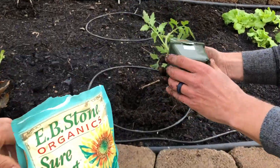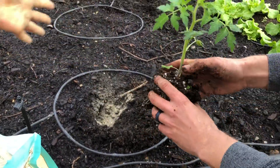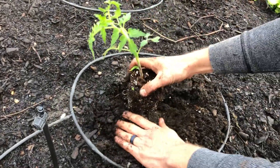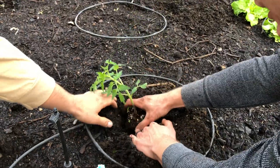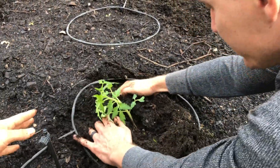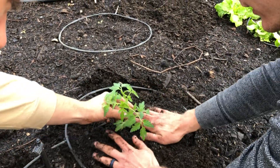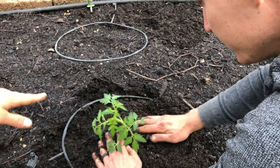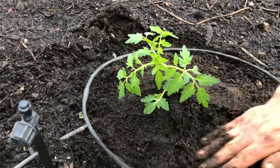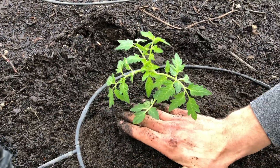I love it — love to feel that dirt. You could just take a handful, or you can look at the directions if you want to be conservative. Should I plant it too high or should I put it deeper in the hole with the tomato? Put it in the hole a little bit, down there next to that Sure Start fertilizer. Can I bury up the stem a little bit? You can even knock a couple branches down if they're in the way, but this looks like we're going to leave them. It looks pretty good there. That's how I do it in my garden and I seem to have some success.